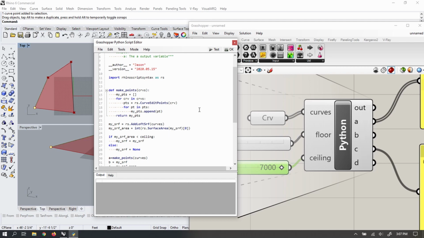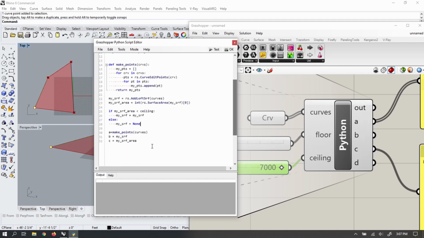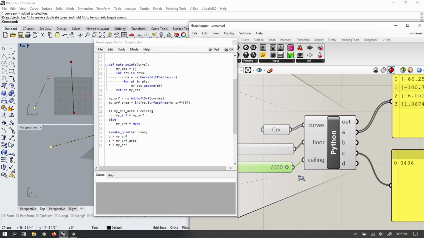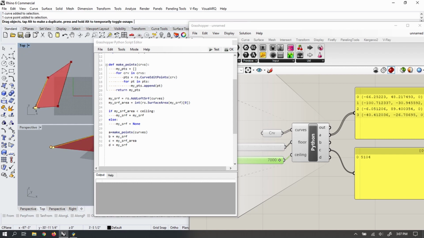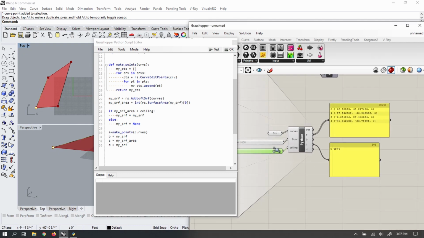It's a keyword none, and then we'll have D equal my surf. And right now it is bigger, and so now it is the right size. And so there you go, we have it functioning.